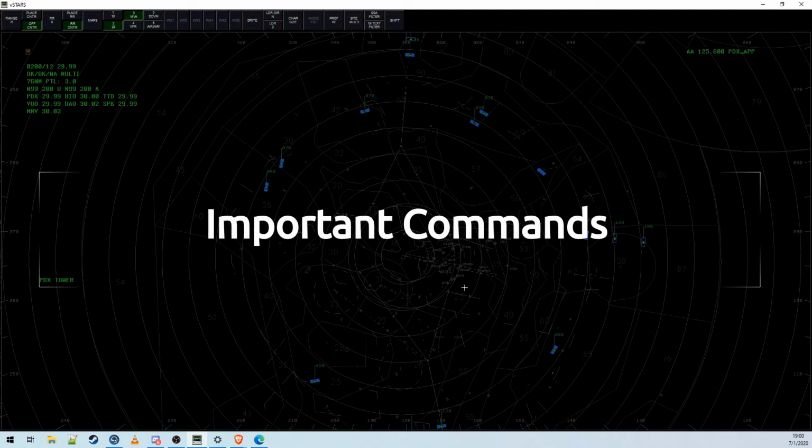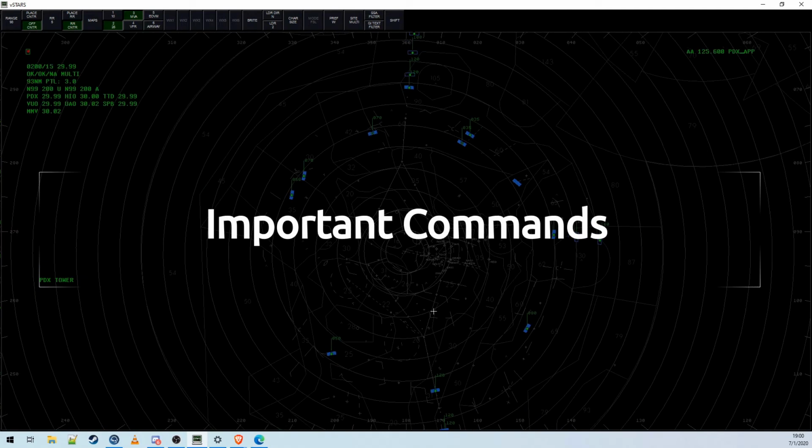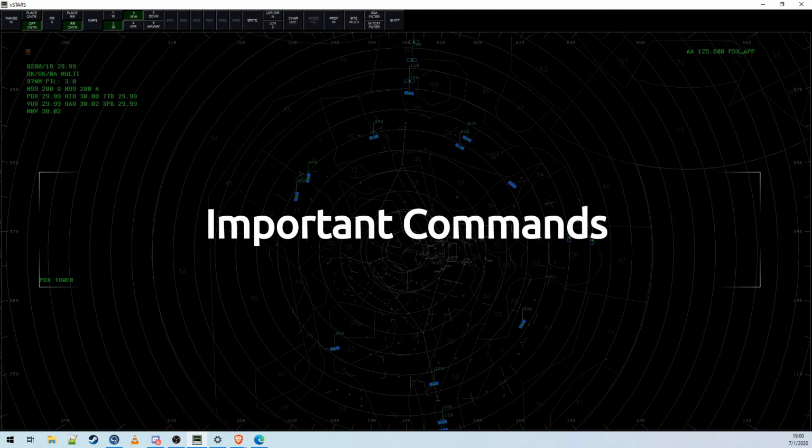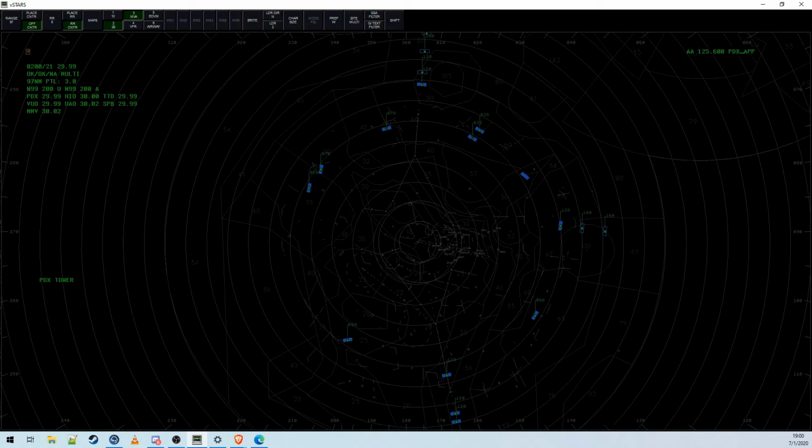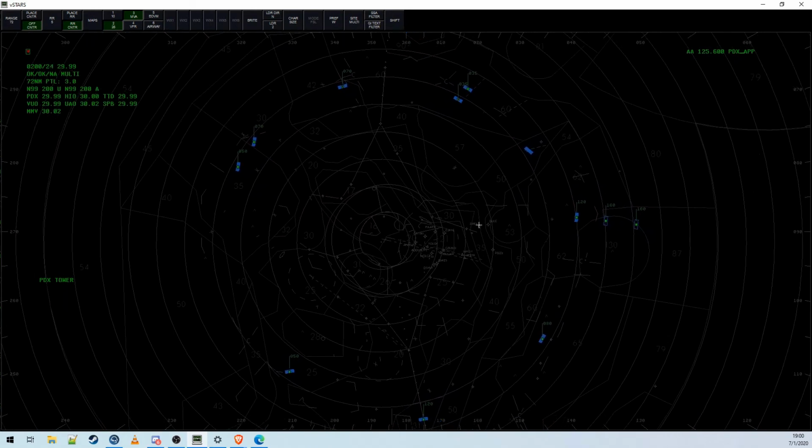Alright, so now I'm going to go through some of the common commands that you'd need to know. It doesn't have a nice right-click menu that you can use to do everything easily, so for everything you want to do, you have to remember the keys and the commands to get that done. To assign a squawk, you will type F9, and then you can do various things. You can click on an aircraft, except that one's not tracked yet. That's one thing that's frustrating about vSTARS. It's more realistic. You don't know who this is. You can't do anything with them.